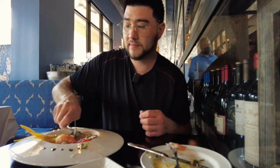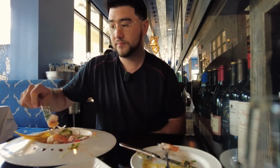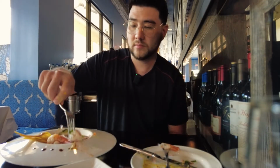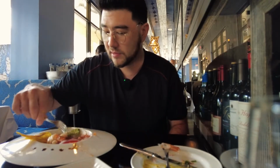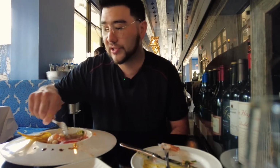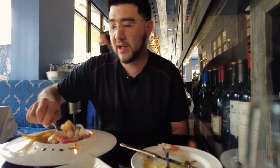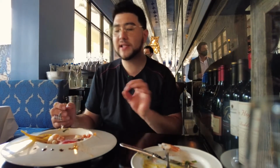Maybe I need another bite of this. Let's go ahead and do that. Let's get all the flavors in there this time. See if we can make a difference. This time I'm letting it soak up in all the ceviche citruses and juices, and then I'm gonna really give it a shot. Now that's much better. I would say it could use a little more balsamic and some sauces on the side, a little bit more.